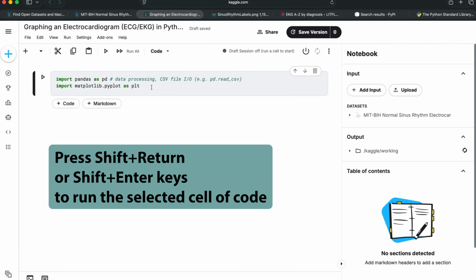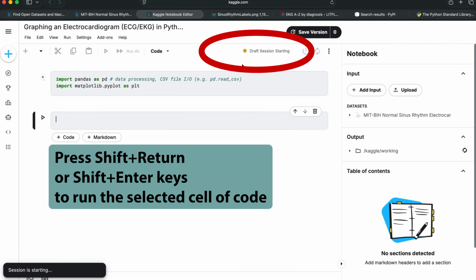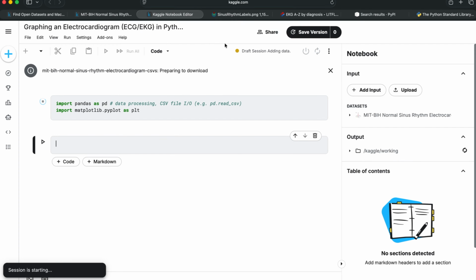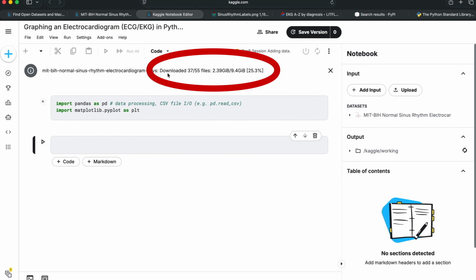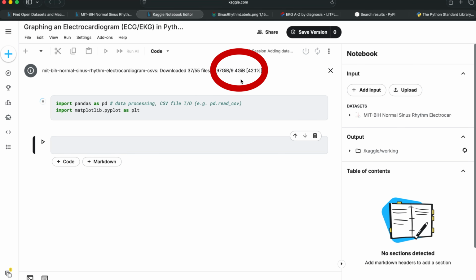Alright, let's run those. Here on the right, you'll see that the notebook is starting. Before we hadn't run any code, so the notebook was just sitting there kind of asleep. So now it has to start up. It has to download the data at the top. You'll see the progress bar at the top. This particular database is actually about 10 gigabytes, so this is going to take 5 minutes. We're going to skip it in the video.